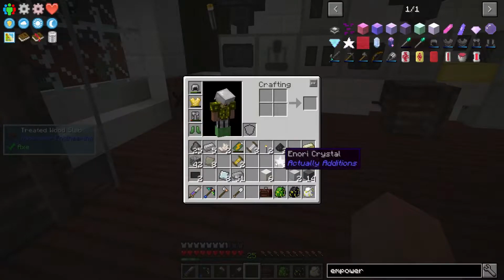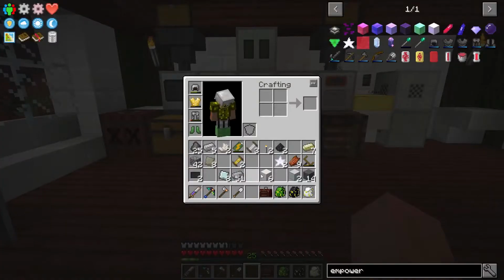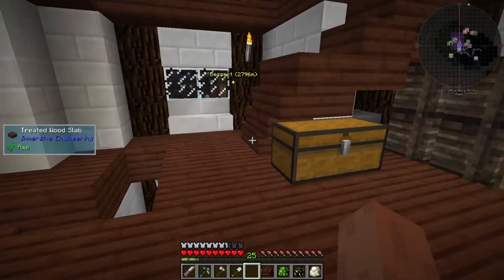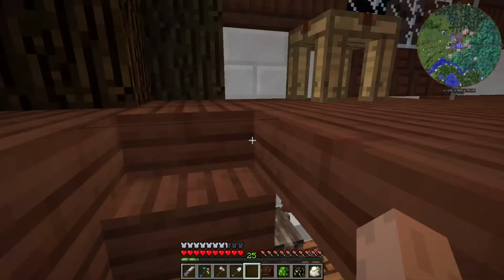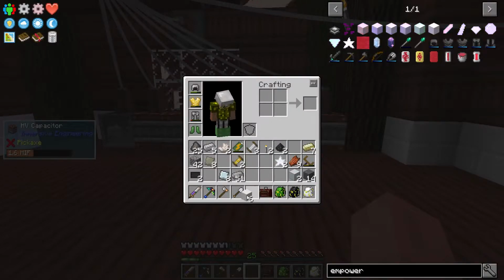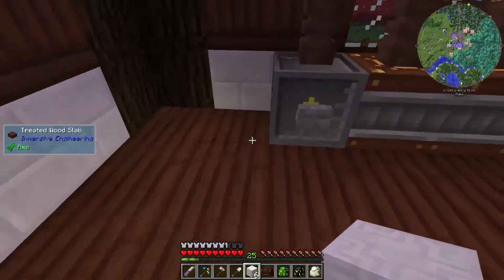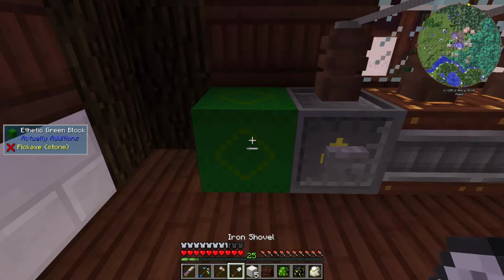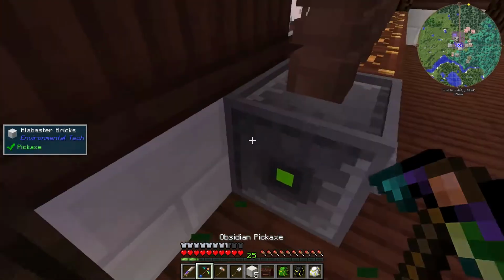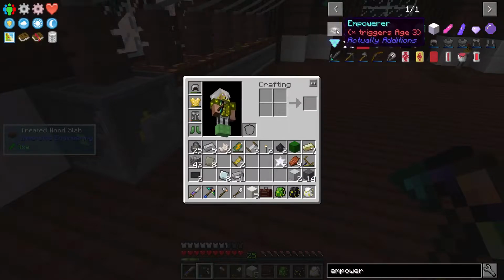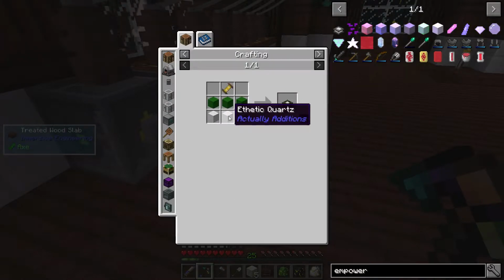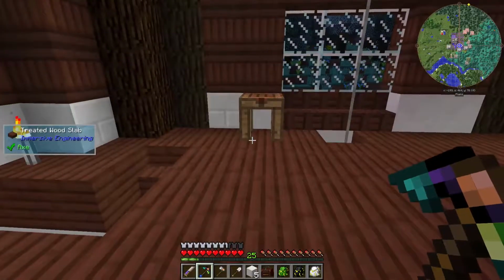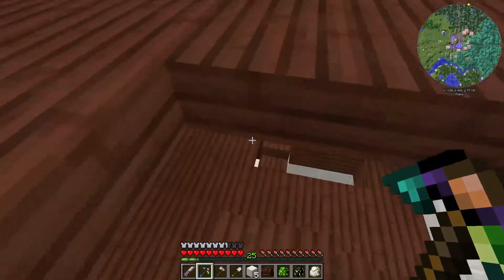Now I am going to have to make a little journey into the nether just to collect some more quartz so we can make the final of these blocks, and then I'll come back and show you what you do with those blocks. But basically all you're going to be doing with your chiseled quartz and with your normal quartz blocks, you're just going to be popping them here, clicking the button, and there we go, and there's the etheric green block. But obviously the normal quartz will just give you the basic etheric quartz. So I'm just going to go and pop in the nether, get as much quartz as I can, and I'll be right back with you when we've got the rest of the items together.